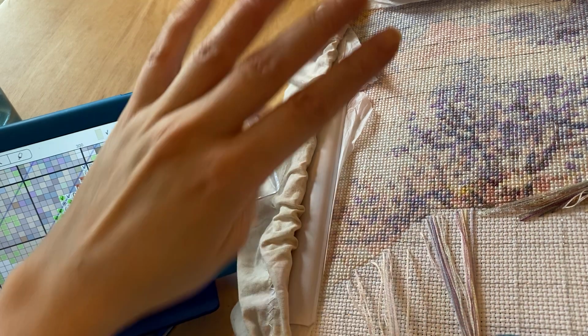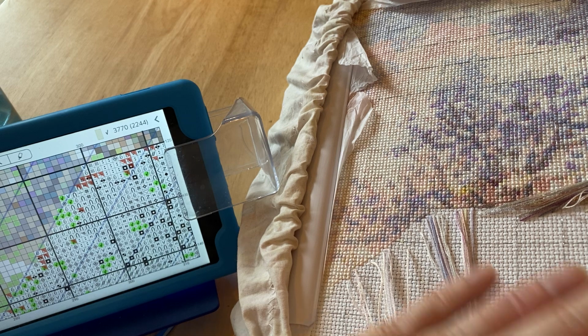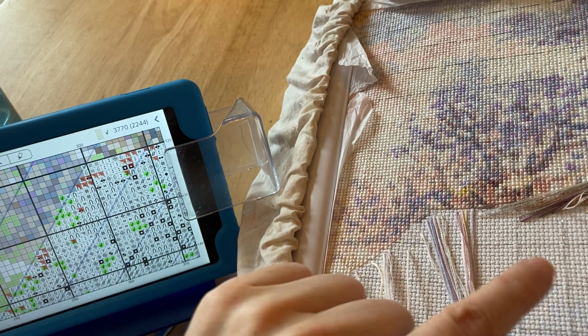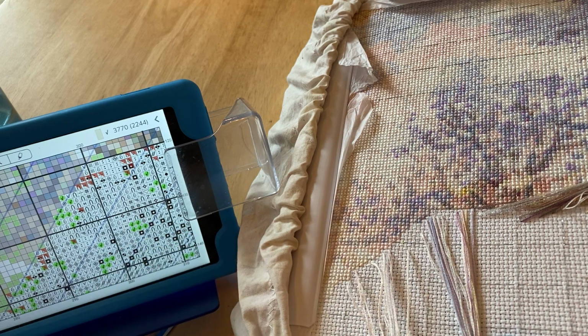I sort of stitch from the top corner downwards. Whatever is closest, whatever color makes sense most to me, that's what I do. I try most of all to avoid closing in stitches by doing stitches before I do the ones to the left or above them, because that way it's not as neat, and I'm also more likely to make counting errors and it's harder to pull them out after that. So I just found that this is my preferred way.